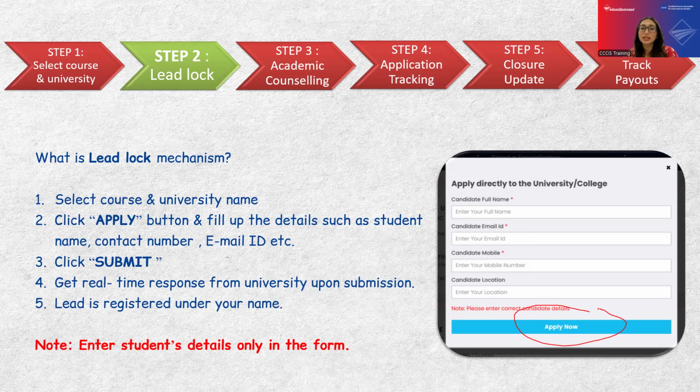This is one thing. The second thing is the student will also get a notification on the mobile number which they have entered here, from the university where they clicked on apply. That university will send an SMS to the student on the number they applied with. It will mention that your registration is successful. Now, this is what we call lead log. Whenever the student takes admission in that university online, your payouts will be released. You are eligible for payouts. So this is what we call the lead log system. Till here, if you have any questions, please ask.